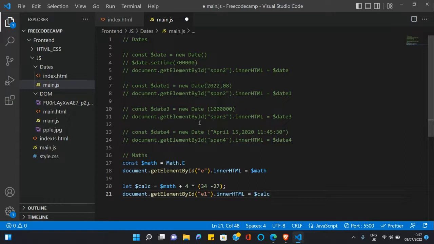So this should perform a mathematical calculation using the constants we just defined.